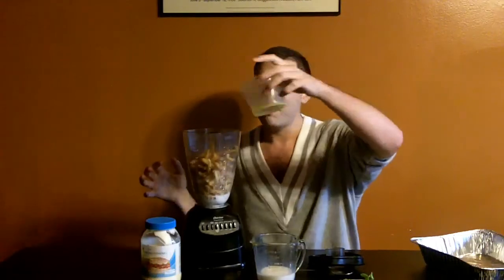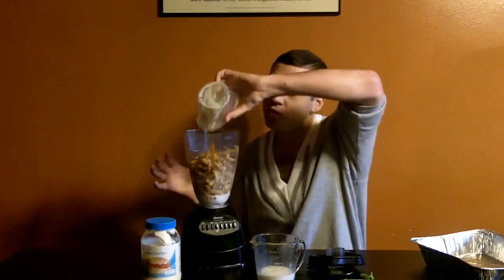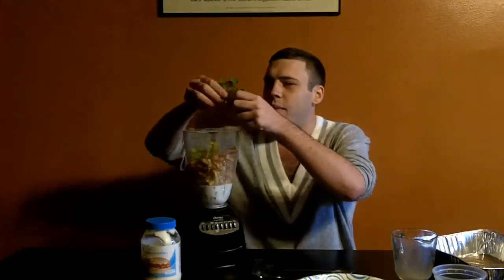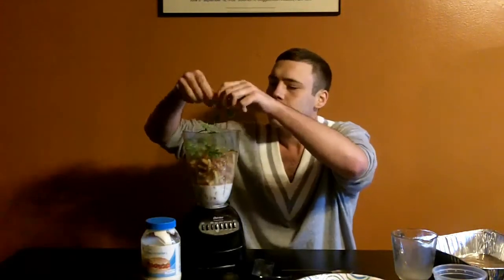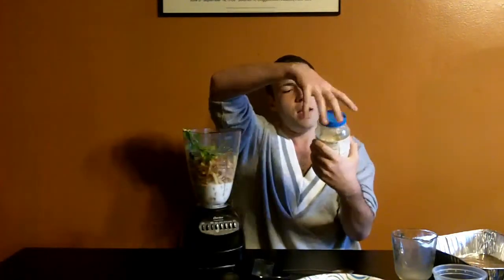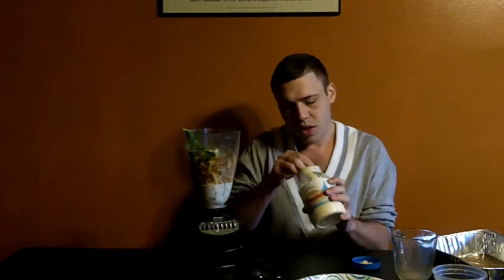Now I'm gonna put the three tablespoons of melted butter in. If you're not concerned about clogging your arteries, feel free to use more butter, but I'll stick with three tablespoons, and then the other half of the milk. Now I'm gonna take the parsley — since we're using a blender today, I'm just gonna put the parsley pieces in whole. Maybe I should have layered this a little better because I feel like I'm just gonna have a lot of parsley on top. That looks amazing. And now I'm gonna take my Stop and Shop brand light mayonnaise — just two tablespoons — and put it in. The mayonnaise really gives mashed potatoes a nice creaminess, so I feel like it'll be great. First I'm just gonna give it a little zhuzh, as Rachel Ray would say.